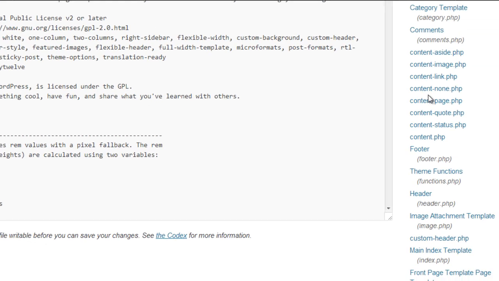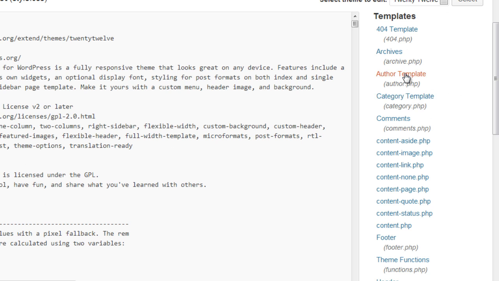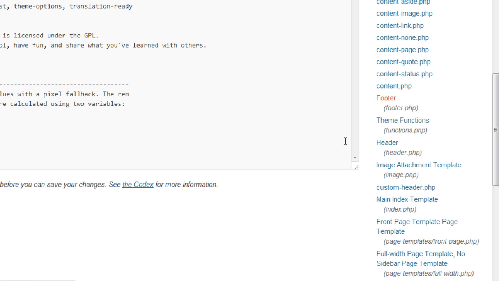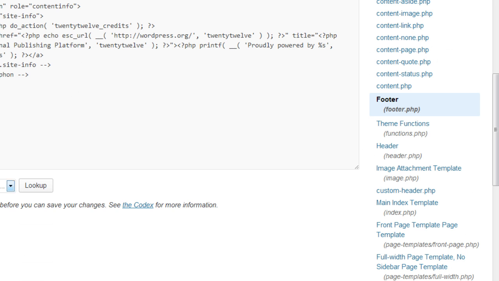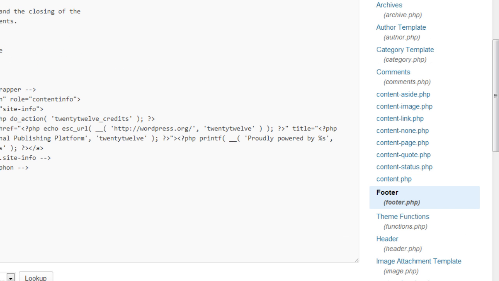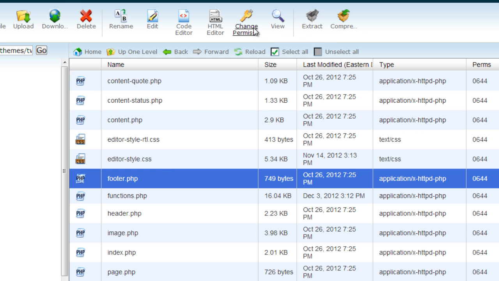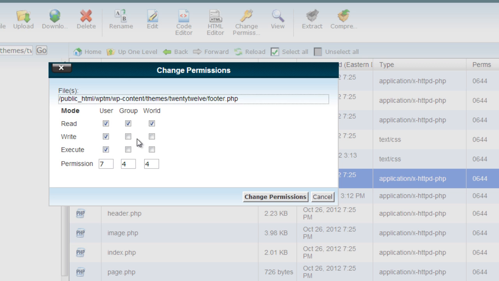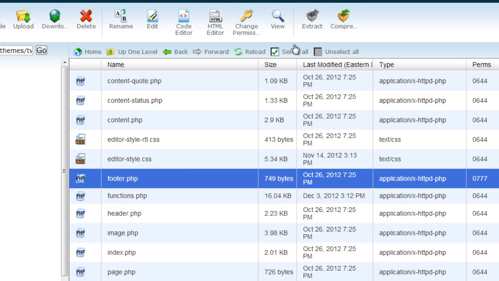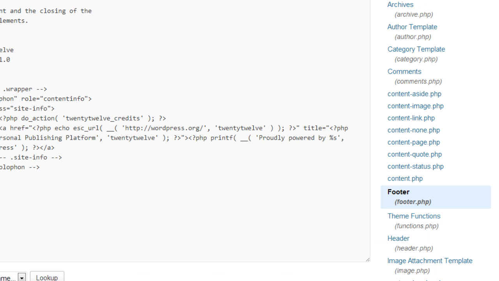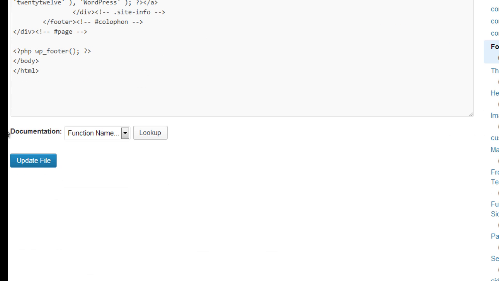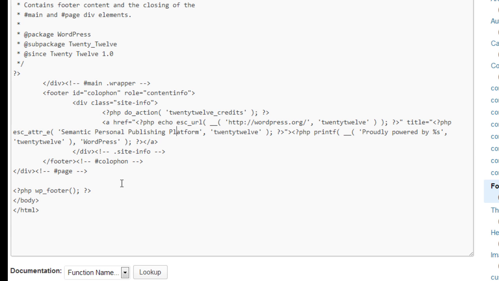So let's say, for example, see, the functions footer.php file, you can see that you can't really edit this specific file. So what I can do is find that here. I can change the permissions to 755, 776. Usually I'll do this and then I'll just edit it. So if you refresh the page, you can actually edit the file as you can see here. So I can edit it, click on update, and done.